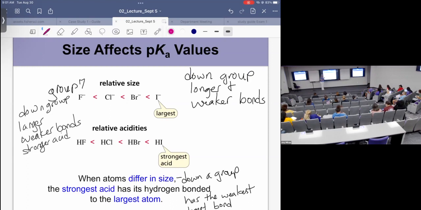But what about size? If an acid is something that has a weak bond to hydrogen, where are bonds getting weaker? Are they getting weaker as we go up a group or down a group? Down. The periodic trend in bond strength is that it decreases as you go down the group, so as the size of an atom increases, it gets weaker bonds. That means that as size increases, if the bond is to hydrogen, then I am becoming a stronger acid as I go down the group.